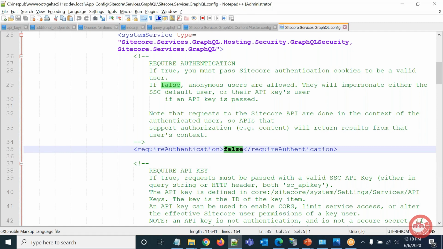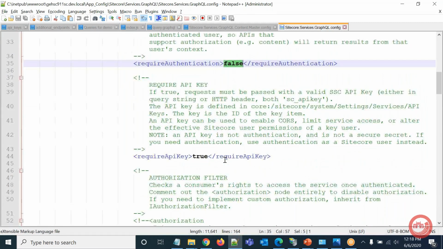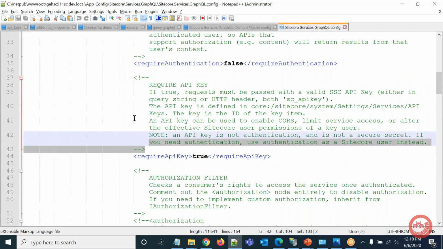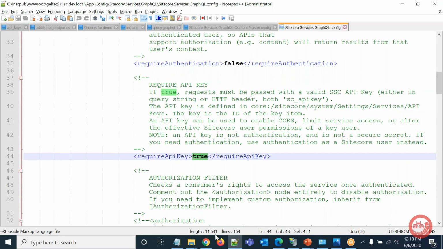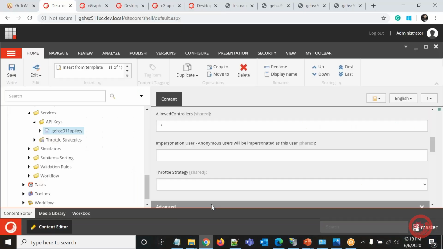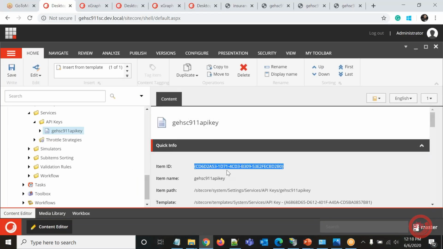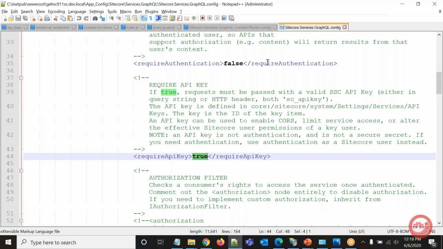Otherwise, you can make it false, and you can authorize and authenticate your queries using the API key. So the API key is this item ID. This is the item ID we can copy, and we can issue the queries against our GraphQL endpoint. So these are the three settings which are required.